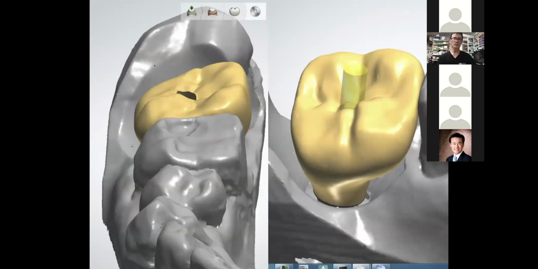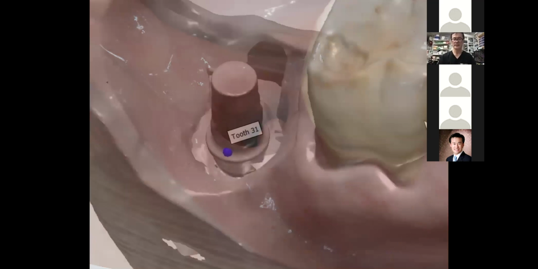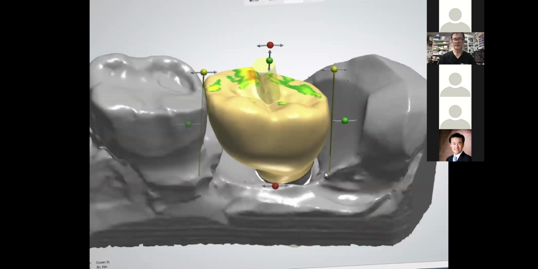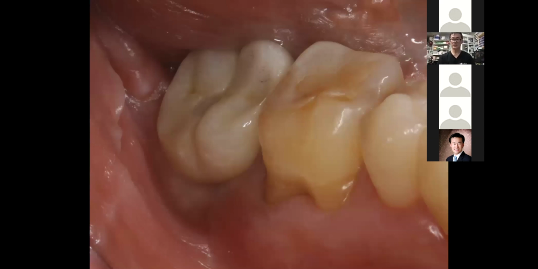And then when we do the restoration, this is when creative embrasure form comes in. I'm working with the lab. I'm literally designing this myself back and forth. Create an embrasure that allows clean healing. Create an embrasure that allows soft tissue and hard tissue to be in harmony, but at the same time be able to clean. And this is the final result based on a Ti-base, but the Ti-base was of a nice angle. That's how it's delivered.